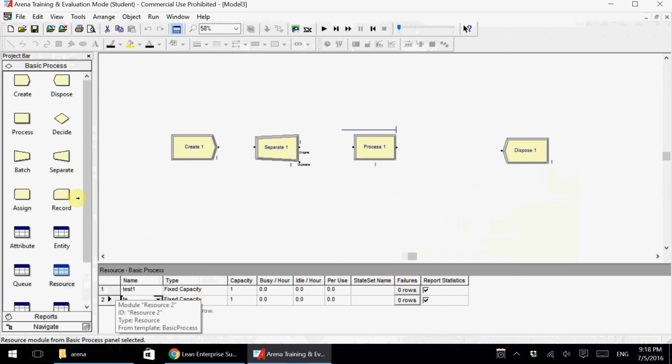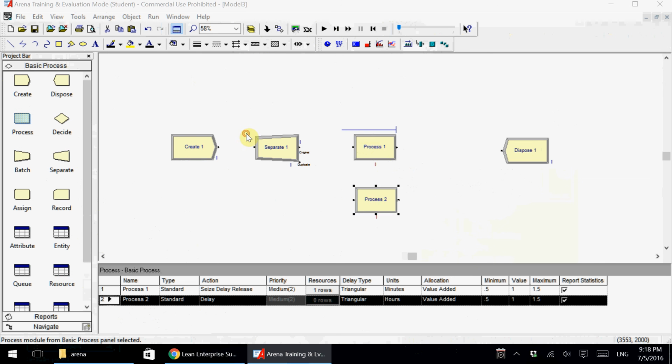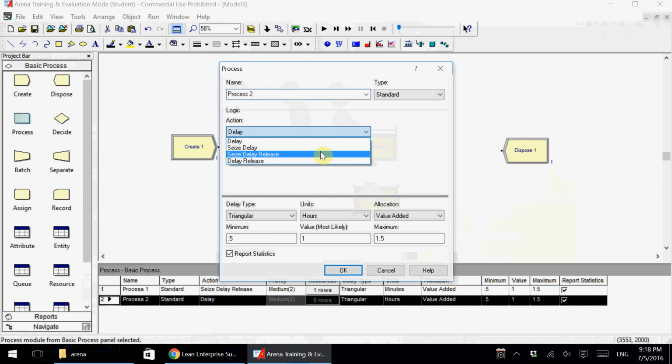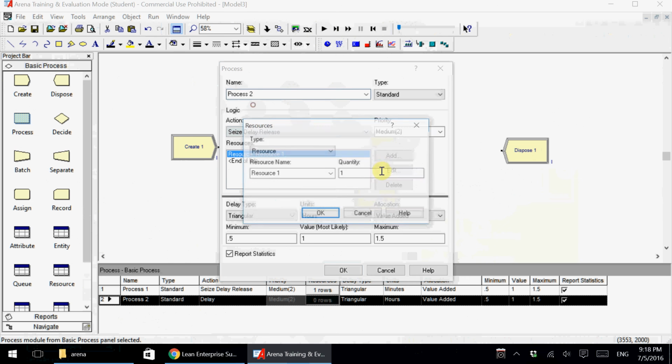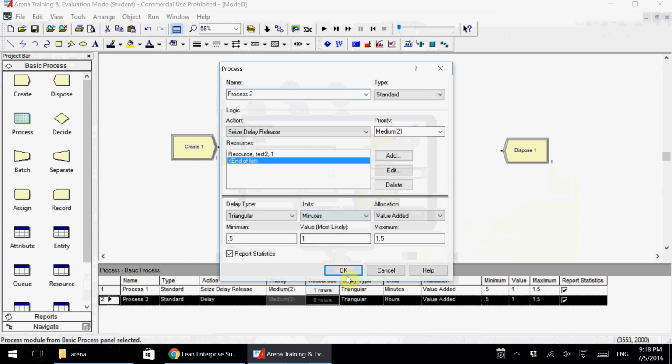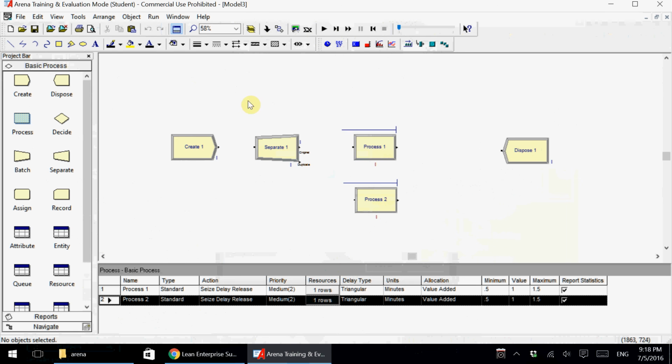Test 2, and process. Test 2 minutes. So some part of the sample goes to process 1 and some part goes to process 2.